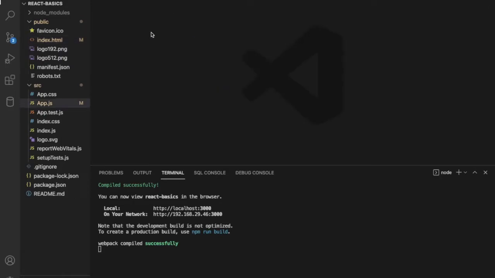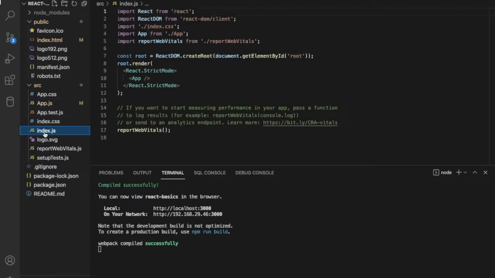This is another file we have to look into. The file name is index.js. This index.js file has something written here and I don't know exactly what it contains, so let's try to understand it. Whenever I have to make sure that this is a React app, I have to import that here. So I'm importing React from React, that's the way we import default modules. Import React from React, import ReactDOM from react-dom/client. This is version 18 of React.